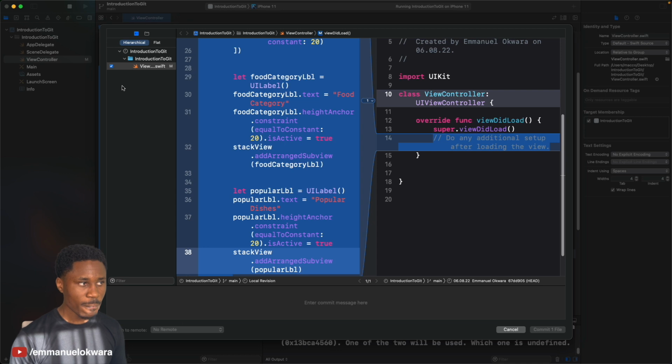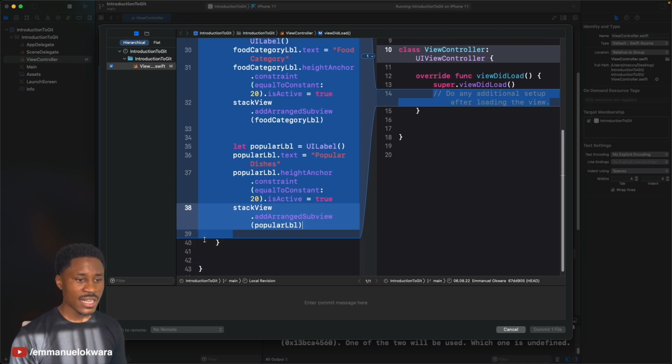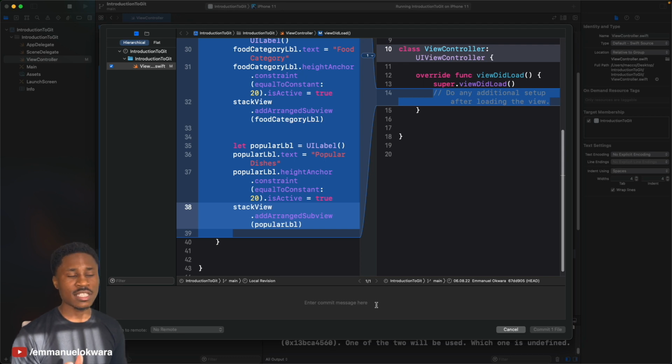All right. Now, after doing that, the next thing, if you look over here at the bottom, you can see enter commit message. This basically describes what the changes you've made are. These messages help us later on to say, okay, I saved my work at this stage.